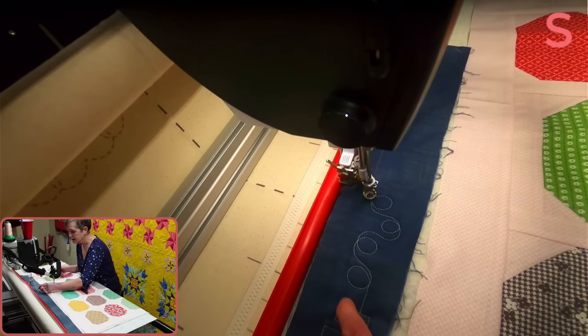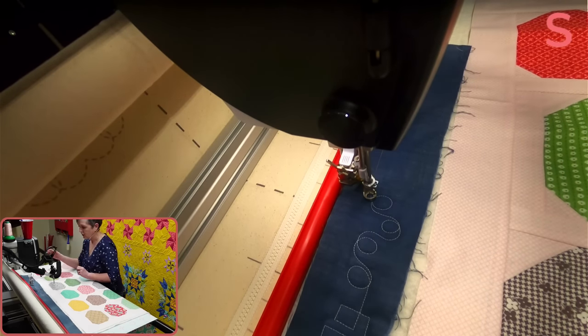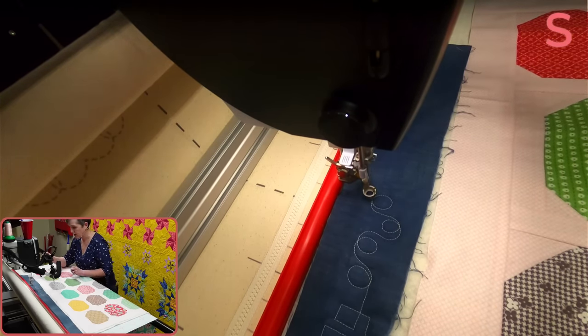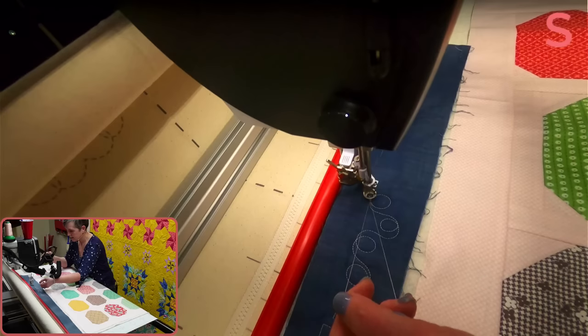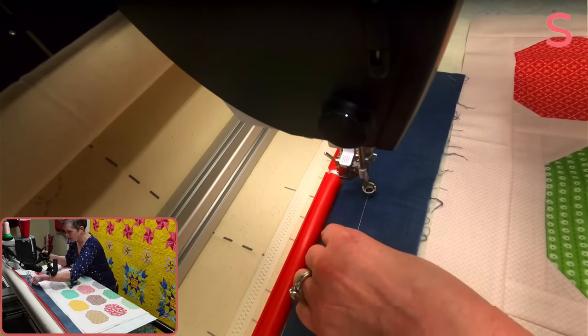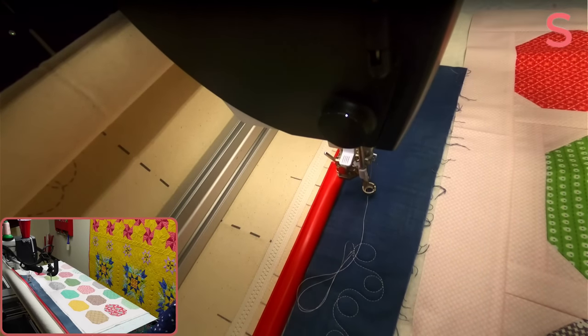I can see that it is holding in each corner. It's not pulling a visible loop. So I'm satisfied that tension is pretty good. So I'm going to go ahead and break thread. And that funky little strip will just get trimmed off when the quilt is finished.